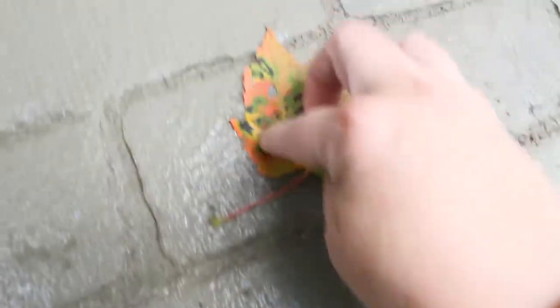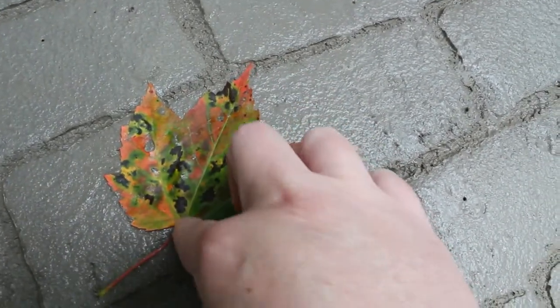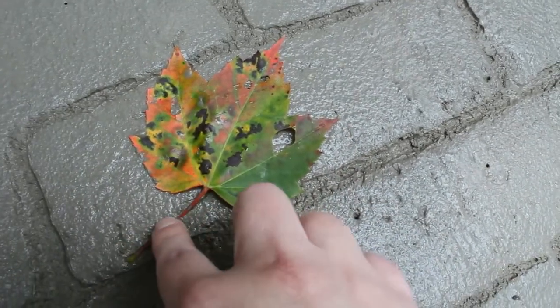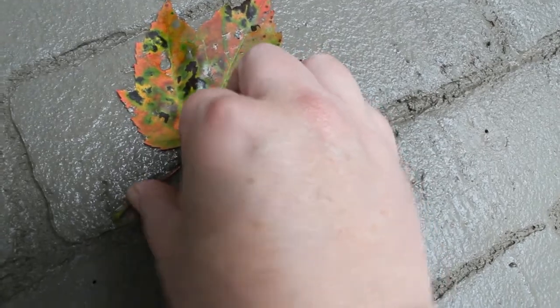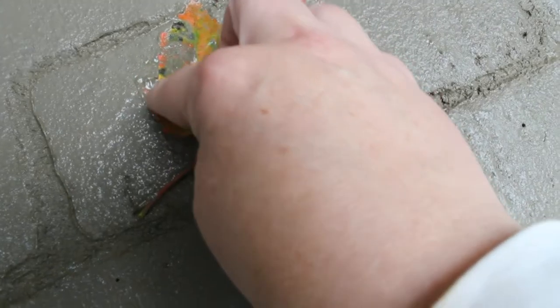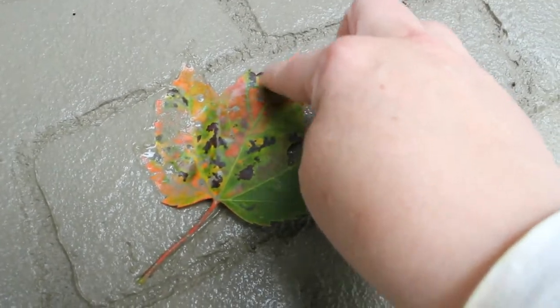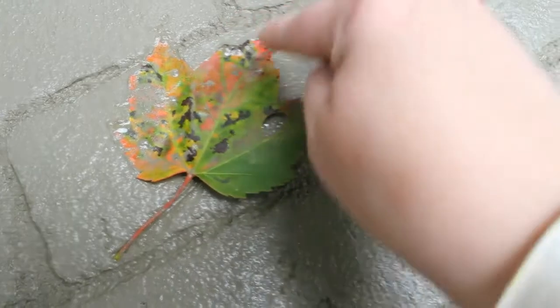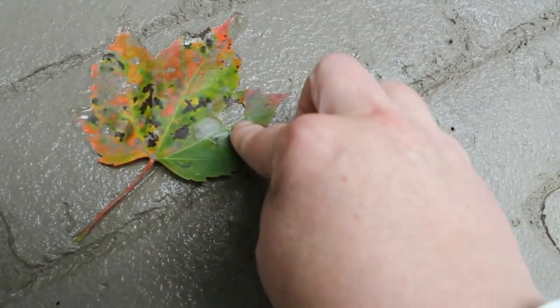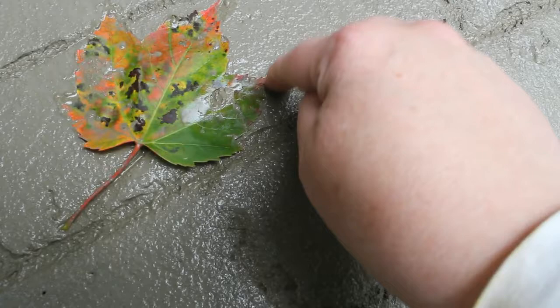So I'm going to use my finger. Just going to really push down, including the stem. Oop, can put it back. You want to push it so that the sides really push up the edge of the cement. Well, you'll see it kind of push up. Just like that.